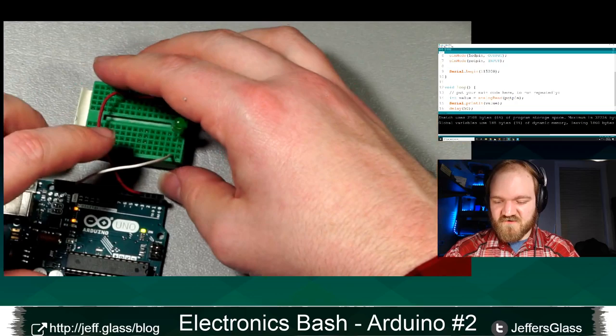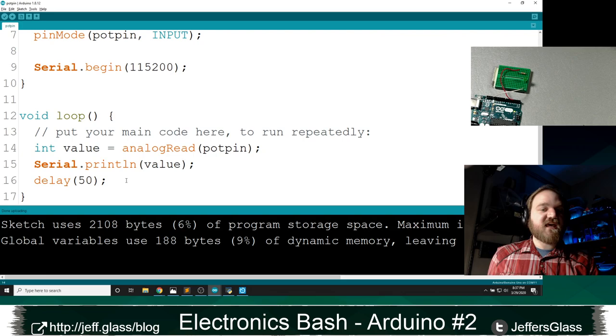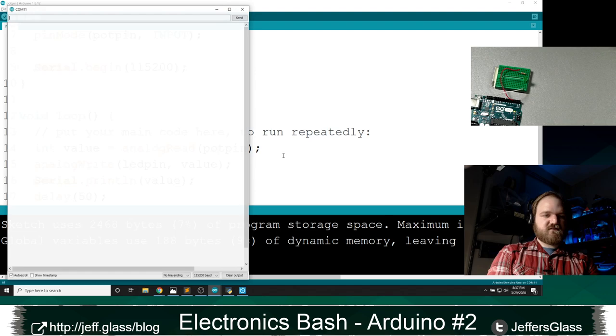And of course, it's doing nothing yet because we haven't told it to. Here's what I can do. So let's see. Let's do the naive version of this first, and we'll keep it writing to serial so we can sort of see what's happening in the meantime, right? I'm going to say int value equals analogRead(potPin), analogWrite(ledPin, value). Let's upload that. So it will gladly let me upload it, right? I'll open my serial monitor over here so we can see what it's doing.